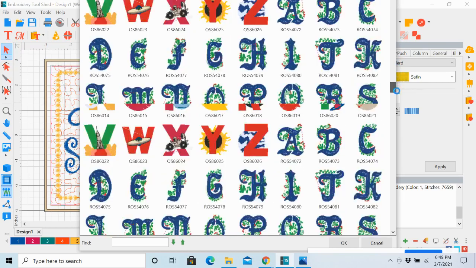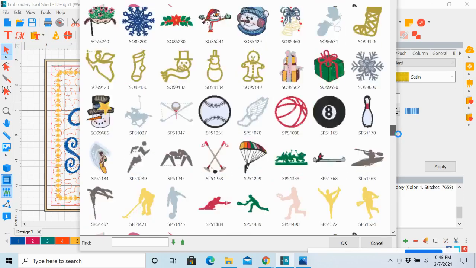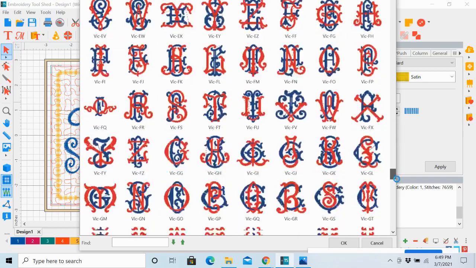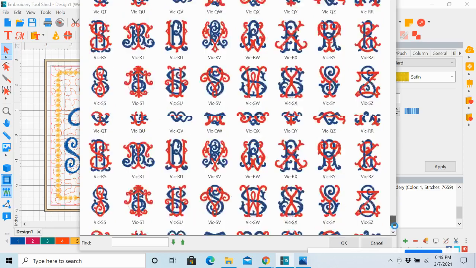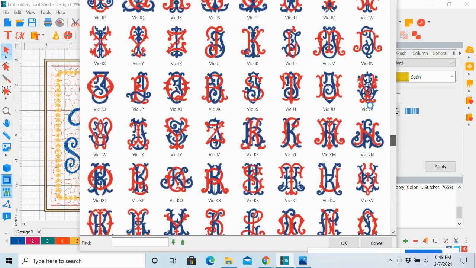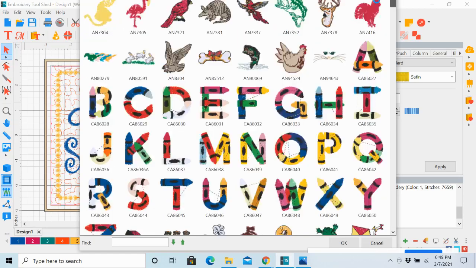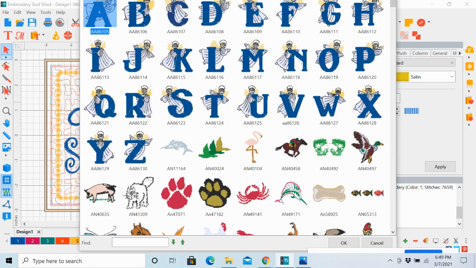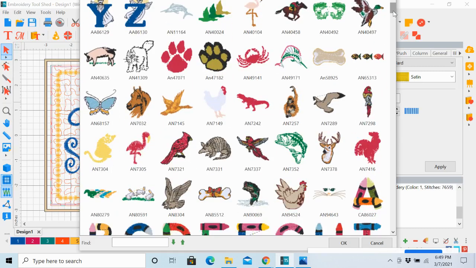This box opens up, and there are a lot of designs in here. Now, if you do not have all of these designs, that means that you do not have that support file installed on your software. If you need that, please contact me at the store and I will send that file to you so you can install it. Because this is really cool, there's lots of really nice designs in here. If you do not have it, you will basically have the top couple rows and that's all. I know some of the people that have new software may not have this file. If I have installed your software for you, you will have it because I always install it for everybody.